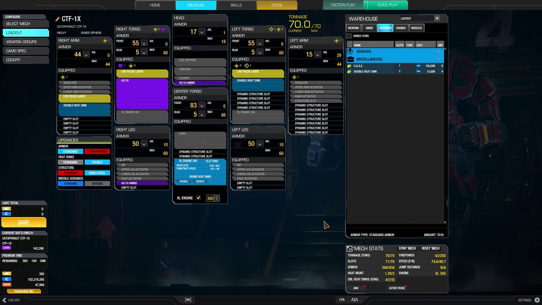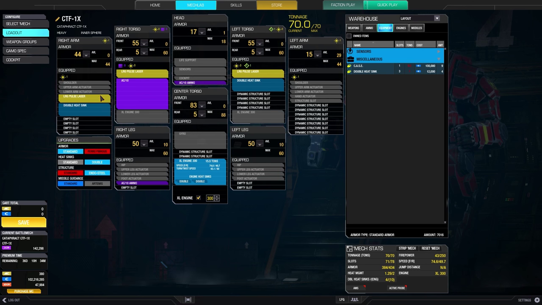Alright, so the downsides of this is that you're kind of working with three different reticles in some ways. Your three large pulse lasers are in different locations, and if you have arm lock off, then you have to make sure that the large pulses on your torsos and the right arm large pulse are ideally lined up and converge in the same location, which takes time. And if the target is moving, then you're going to have to adjust that AC-10 shot to lead that target a little bit.